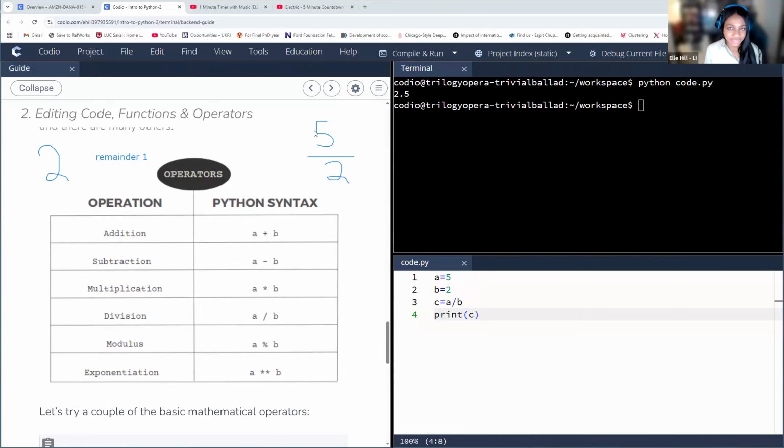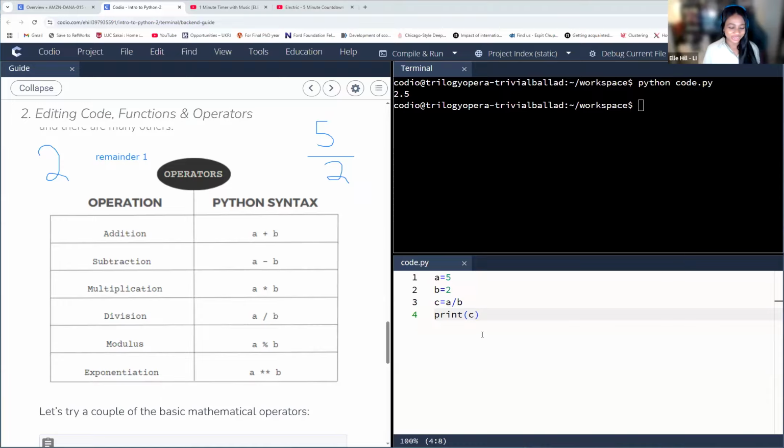So modulo cares about that remainder. It's going to give you whatever remainder you have in the realm of fractions. It's going to figure out, based on your number, how many times that number goes into the other number you've posed. So this time, how many times does B go into A? And then how far away are you from the first number? Again, 2 plus 2 is 4, and we're 1 away from 5, so we expect modulo to be 1. Let's go ahead and see.